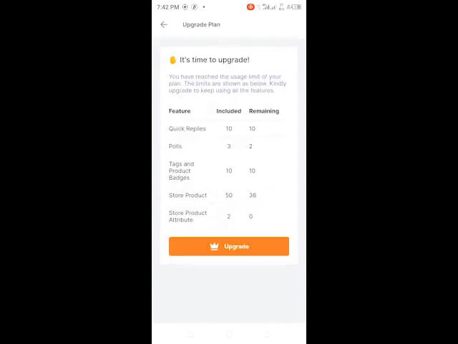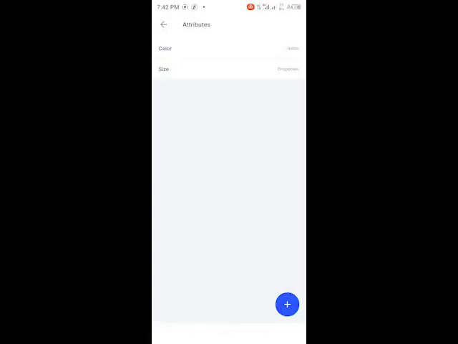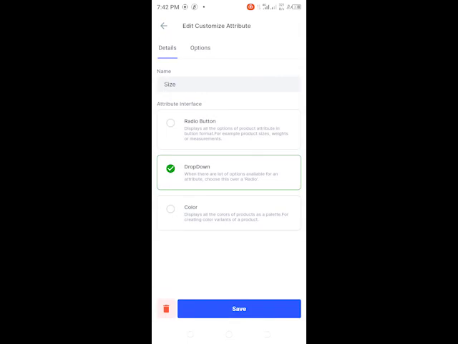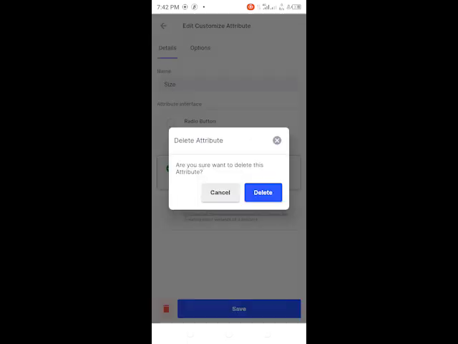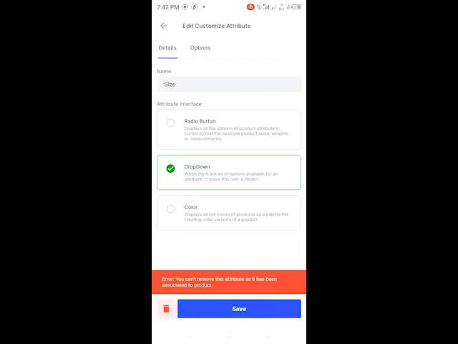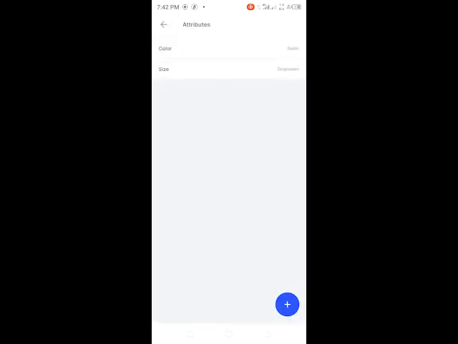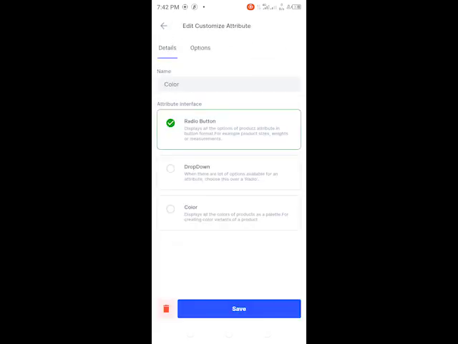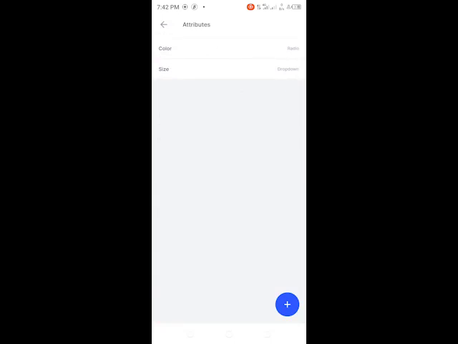I have already added them, but let me show you how to add them now. Let me delete the size, so that we'll do that again. Okay, I have already done that. I've set it up with a business. So one thing, once you tap on add, it will show you color, it will show you size, it will show you weight.